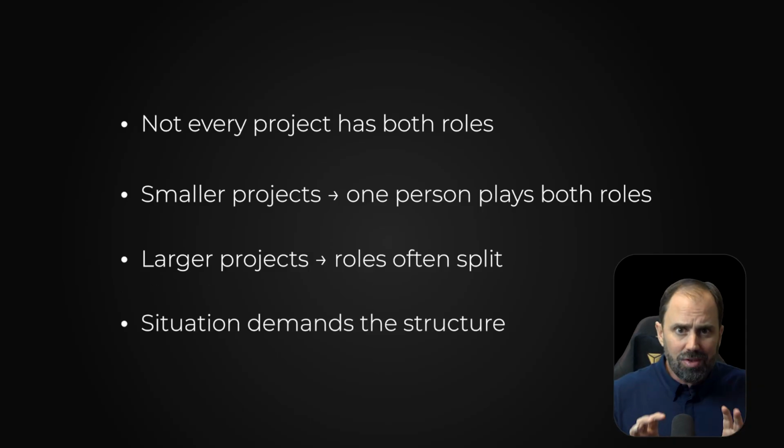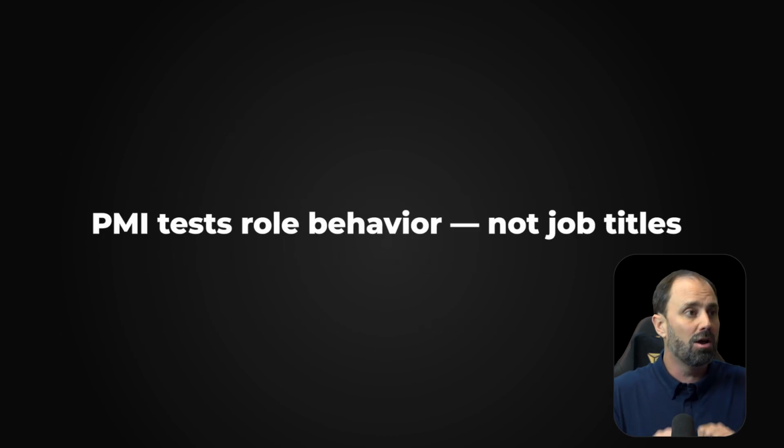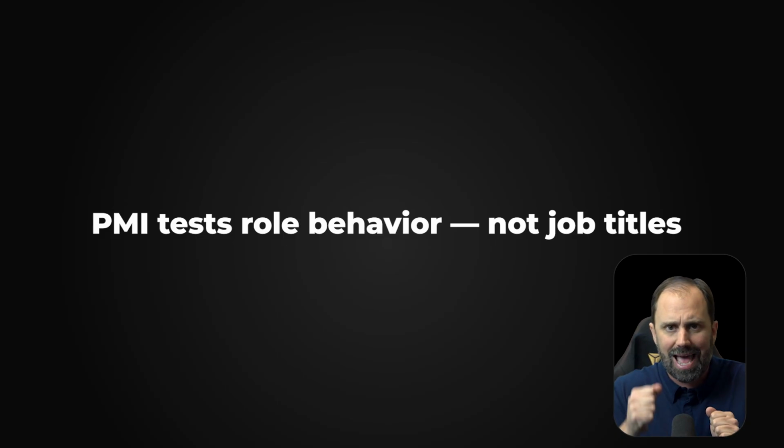Now, on the exam, here's your important takeaway. PMI is not testing org chart structures or job titles in detail. They're testing which role is being played at that moment. Now that you understand the roles, let me show you the two-step process that simplifies all the PMP questions related to whether a project leader or a project manager should take action.